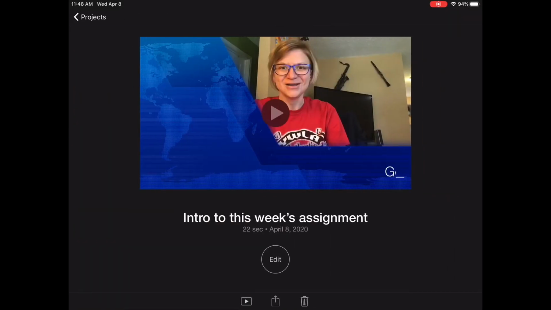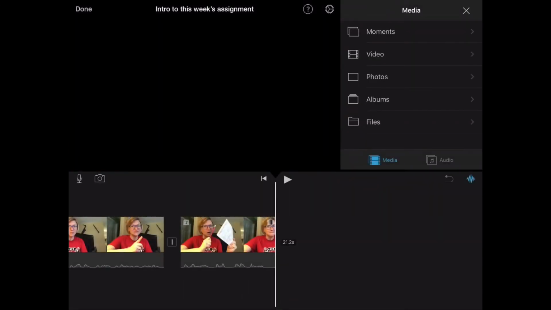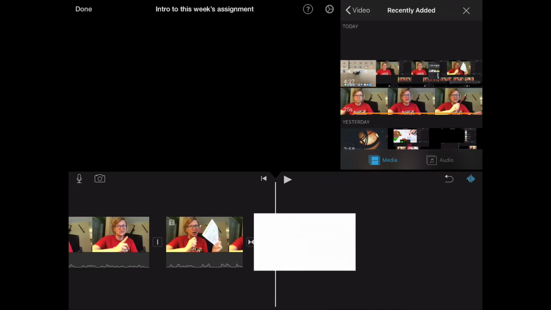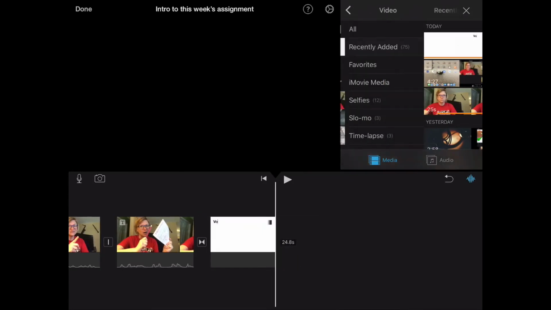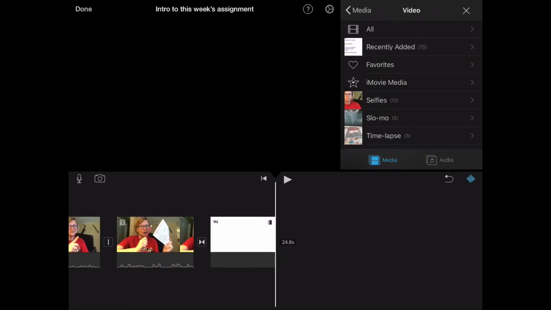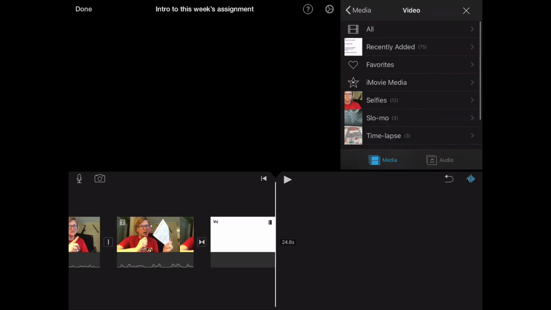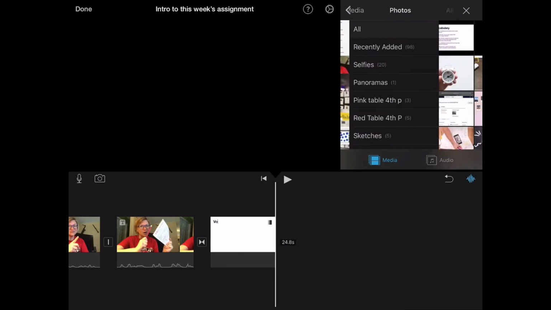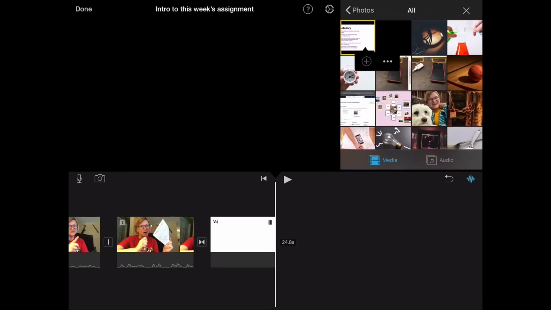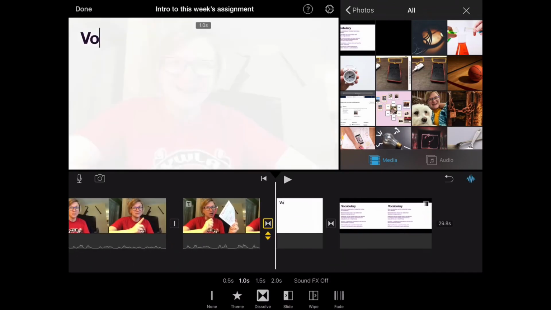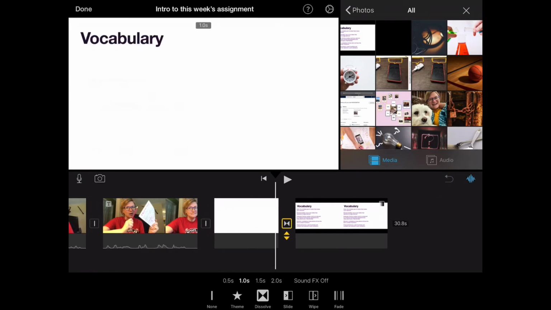Now to put this together with the intro that I already made for today's lesson. Select the project you're working on or a new movie. Follow the chain through the video and find the video that you just exported from Keynote. Plop it in. I'll add the picture that I took too. Don't forget to fix those transitions if a fade isn't your style.